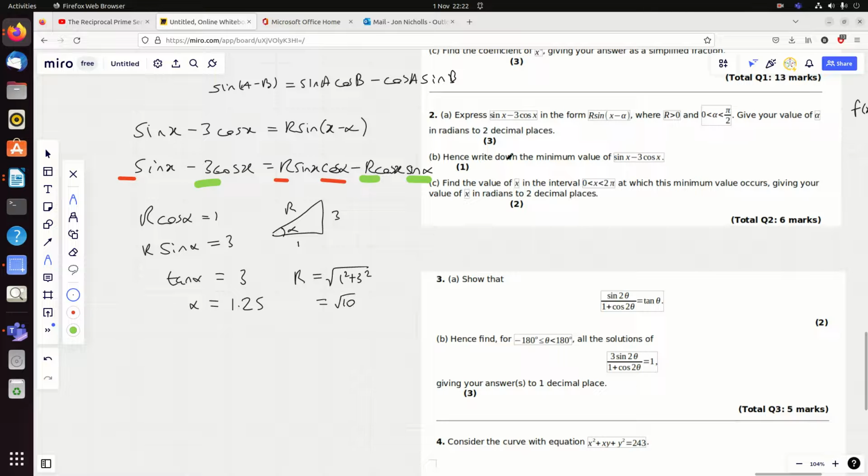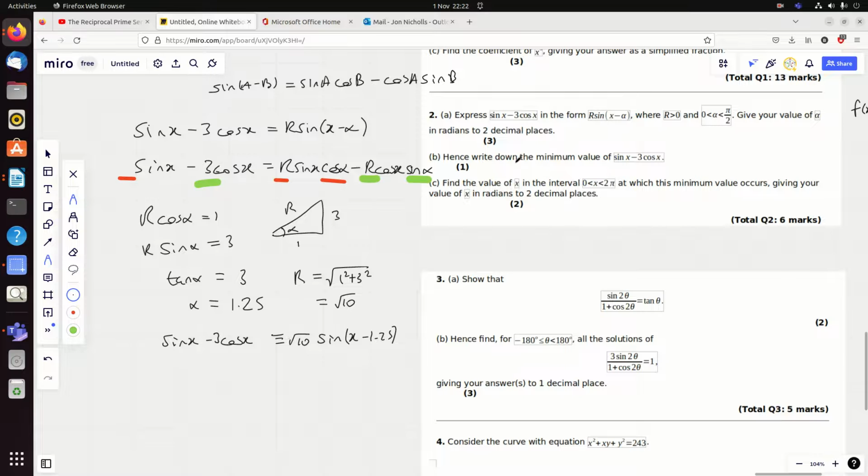And so I'm going to write it as sin x minus 3 cos x. Do write down the answer at the end is root 10 sin(x minus 1.25). Remember, that's something you definitely can check, because all you've got to do to check it is just plug in any number you like for x and do it on a calculator. Let's say pick x is 2: sin 2 minus 3 cos 2. Now plug 2 into this and make sure you get the same number, because it should be an identity.